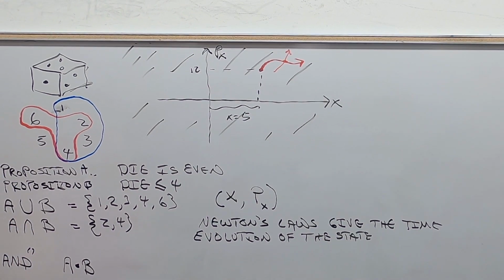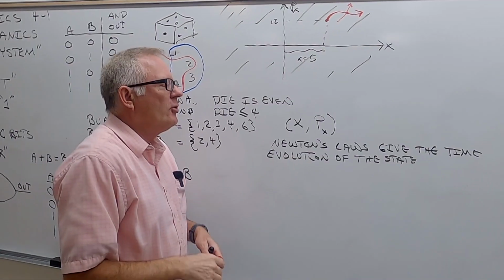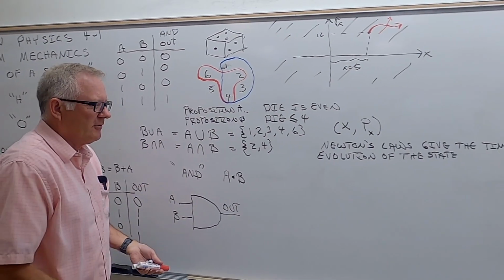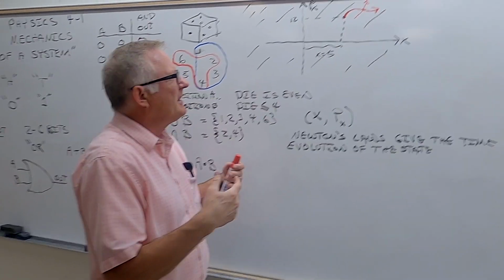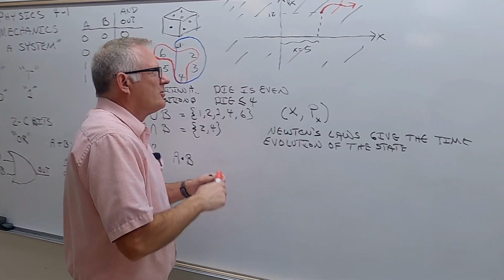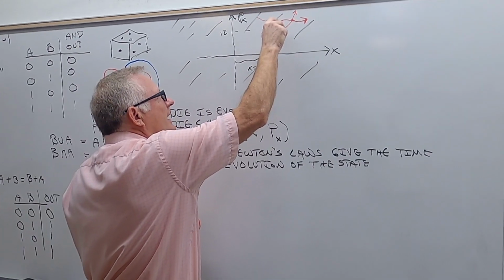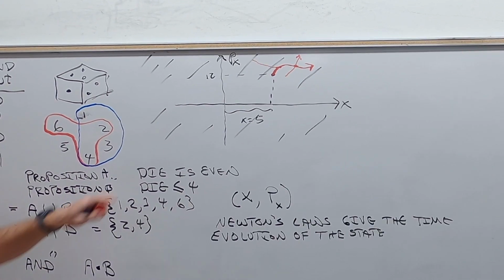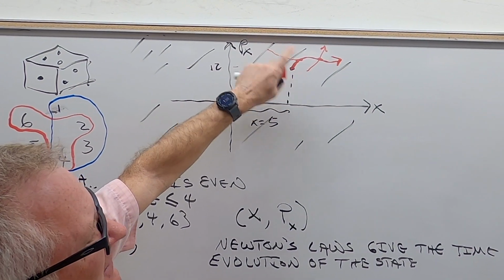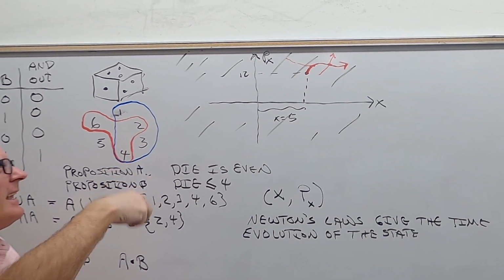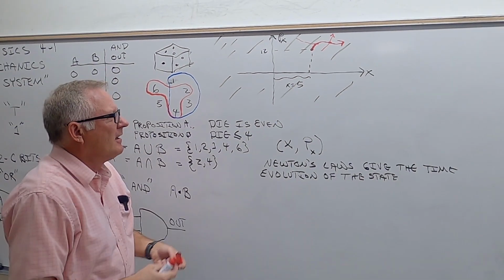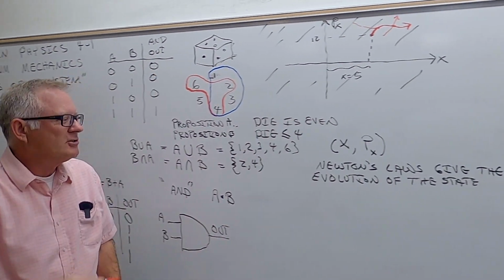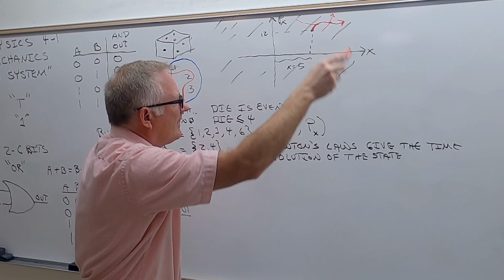You notice with Newton's laws, they give you a unique solution to what happens in the future. Exactly. Not only in the future, but in the past. So you couldn't even have some line come in and then catch back up to it, because if you were right there and went into the past, you'd say, I don't know which one it is. There's two possibilities. So as this thing moves around, it can't cross and it can't combine. There's got to be a unique point in the future and a unique point in the past. It's just the way Newton's laws are, and so it kind of goes around.